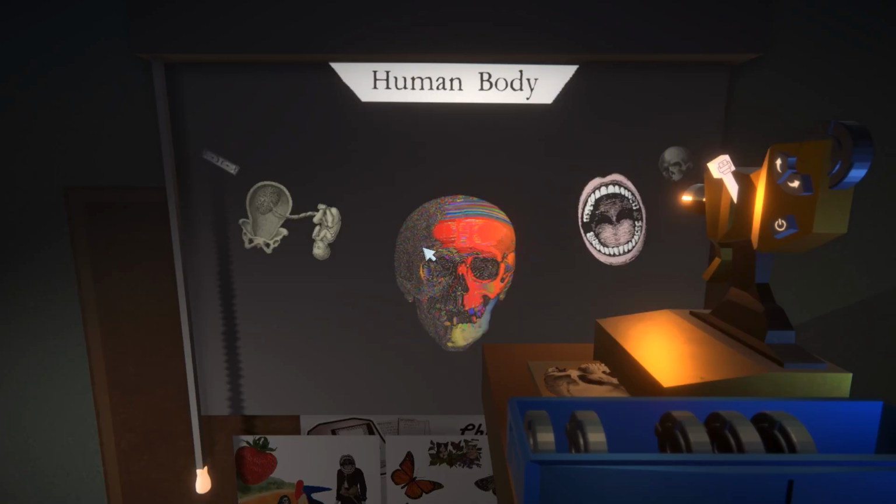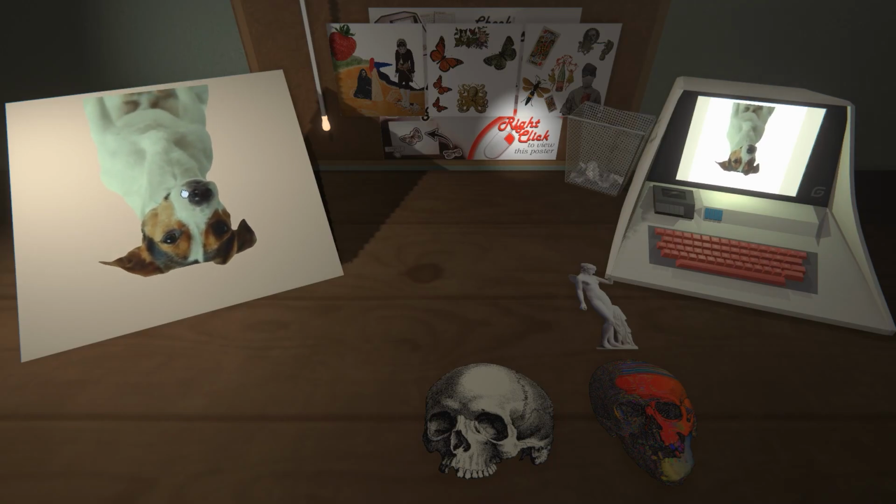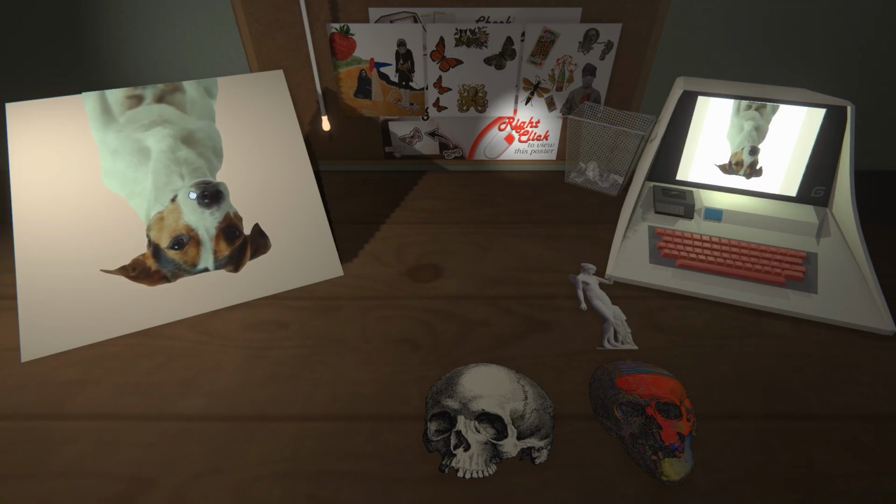And then something in red. I mean, this skull is red, so let's get that going. Let me start to put this all together, because this is a project here. I've got a bit of a project here. So the dog. Now you're thinking dog focal point, and then you're going to put a skull on top of it. Yes, but here's where the genius comes in. Dog, upside down. Boom. You're expecting the dog to be right side up, but no, this is art. The dog is upside down. Well, I suppose, yeah, no, you're right. You could just flip the paper around. Now, how am I going to make the dog's skull work?